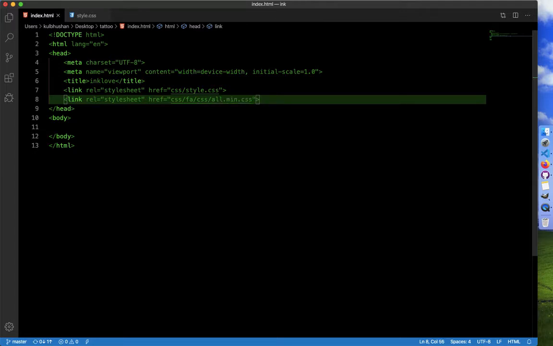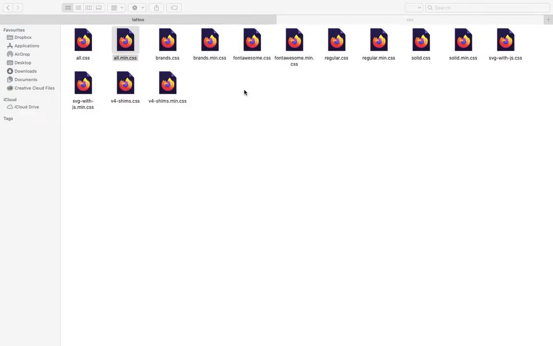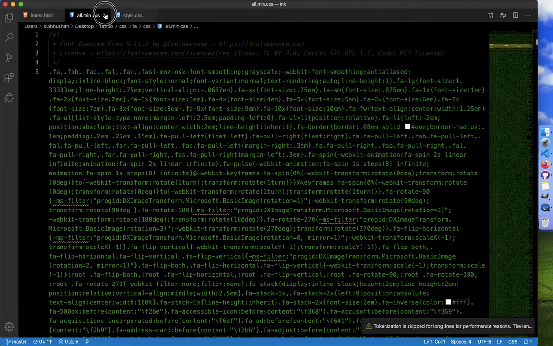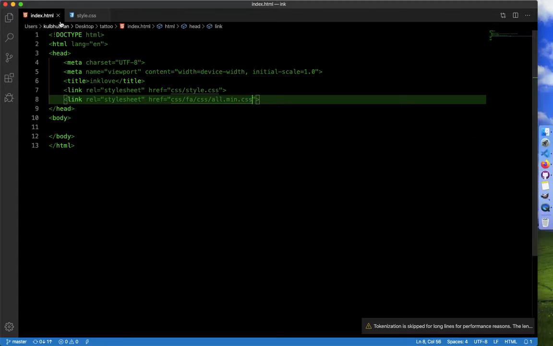Why are we using this? Because this is a compressed file, kind of. It doesn't have the spaces. Maybe I could show you, but I will be very short on time. So here they are. You can also see the whole address as well. You see there, this file is compressed. That is the reason to use it, because that loads very fast. So that thing is taken care of.